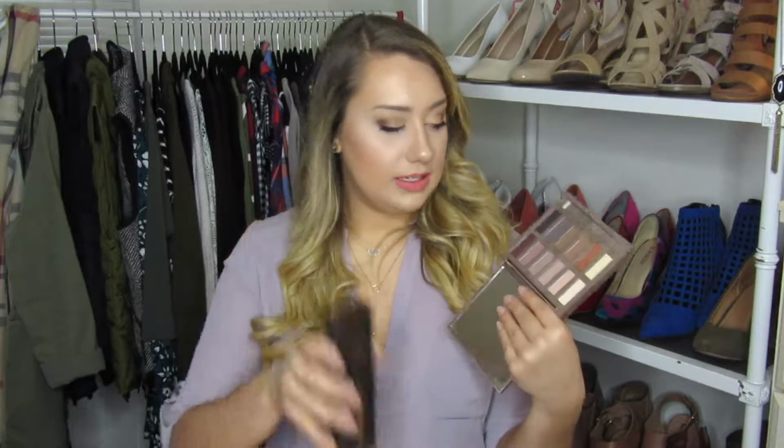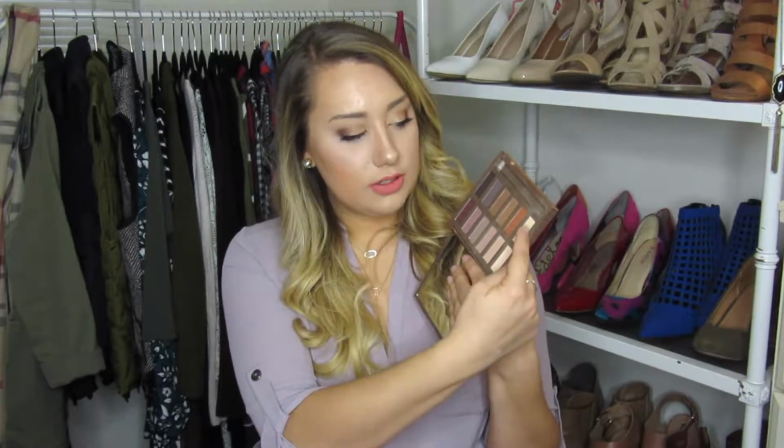Okay, I've been showing a lot of eyeshadow palettes lately, but these are the two that have come out on top. The Urban Decay Naked Ultimate Basics and the Master Palette by Mario from Anastasia. This one is all mattes, and I pretty much use these together, that's what I did today. I pretty much just use the two lightest and then some crease colors, because that's what's missing out of this one. This one is quite dark and there's only 3 matte colors that are pretty dark. I can't use them in the crease, I can't use them to highlight my brow bone or anything, so I've been using both of them.